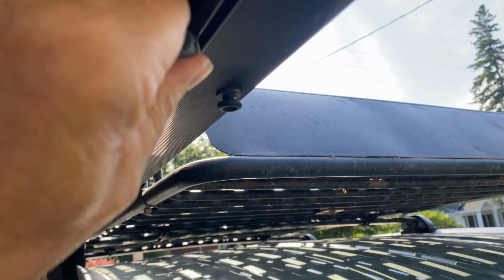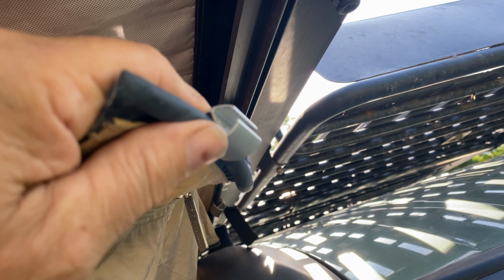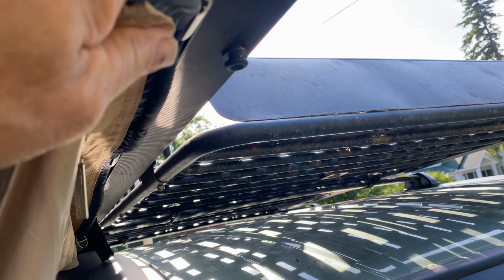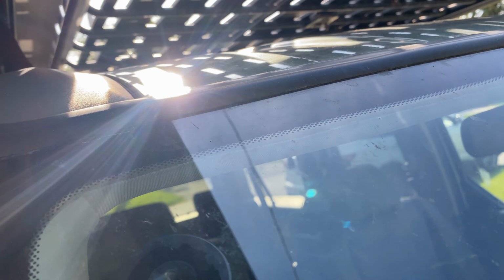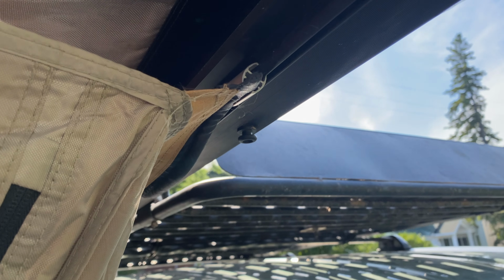So you can see that again. So it slides on, so you can see we've got them all the way along here. There it is. And what it does is it clips into the track and is held by pressure. So when you want to go, you just push this and it releases. When you want to clip it on, you just put it in the track like this, and you're back in business.